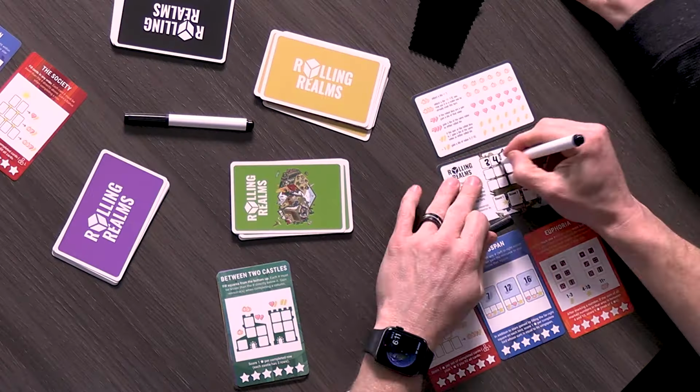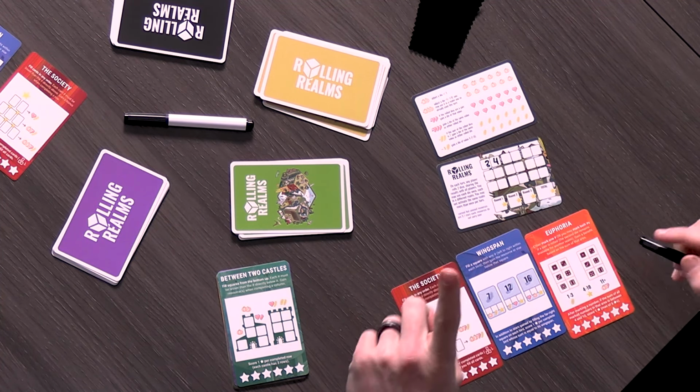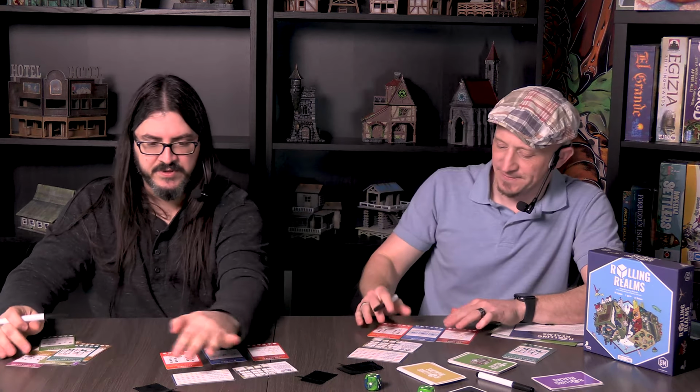Then you roll the dice and write down your numbers. You got a 3 and a 4. Now you can assign one number to each card. You assign the 3 to one of these cards and the 4 to one of these cards. But you have to assign them to different cards unless you get something that says you don't have to. Some of the abilities up here do that.